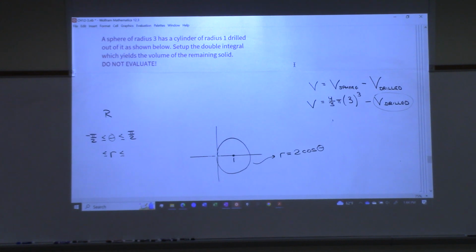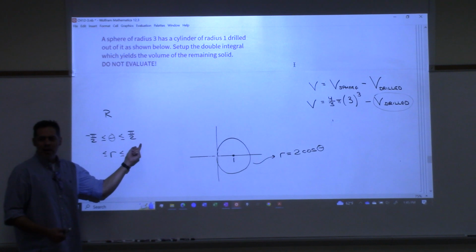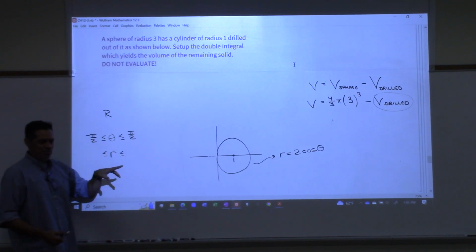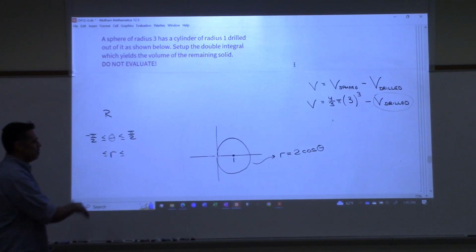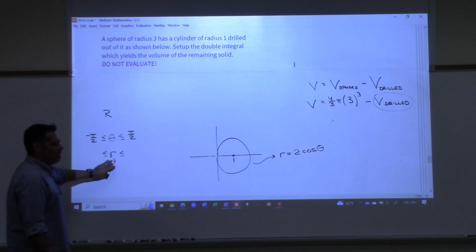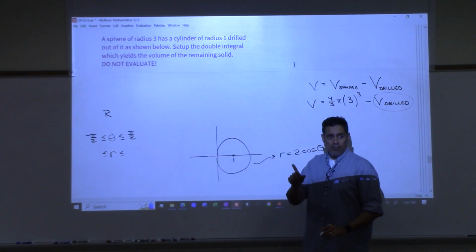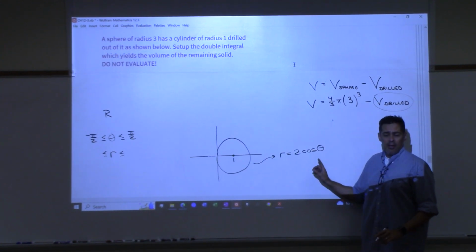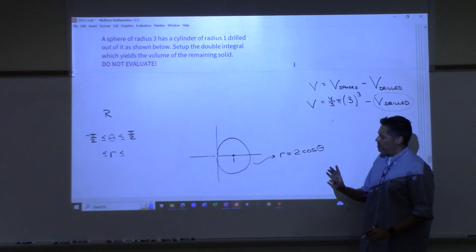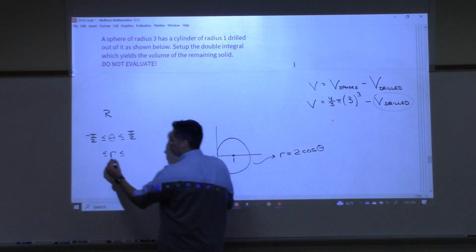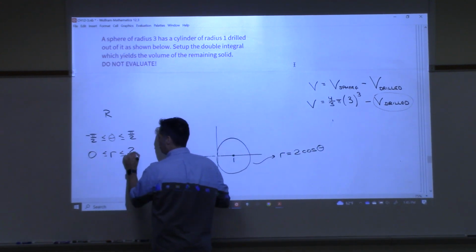All right. Let me see. I think that's it with that part. In hindsight, I kind of wish it was 0 and pi, only because those are easier numbers to plug in for me, but I can deal with that. All right, R. What's my restriction on R? So this is 0 to 2 cosine theta. I want us to really consider why it's so important to understand this inequality. 0 to 2 cosine theta.